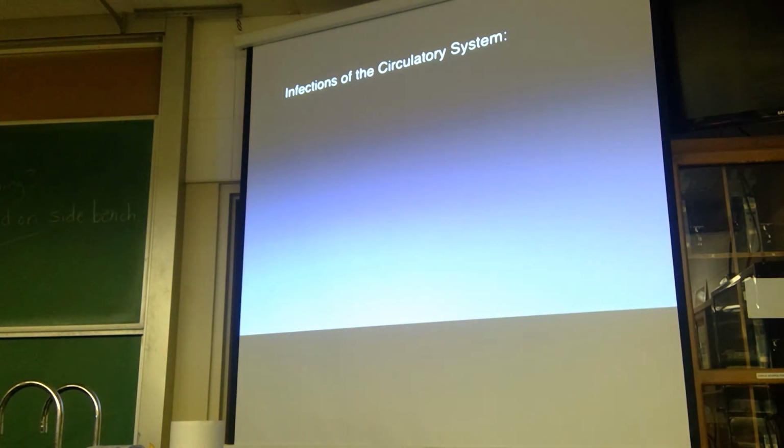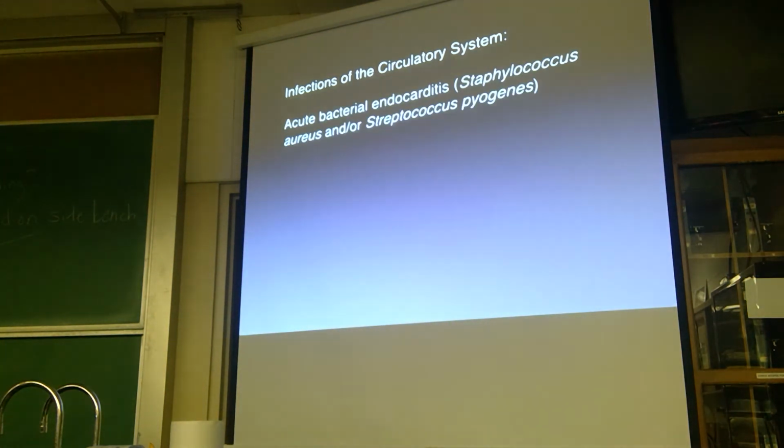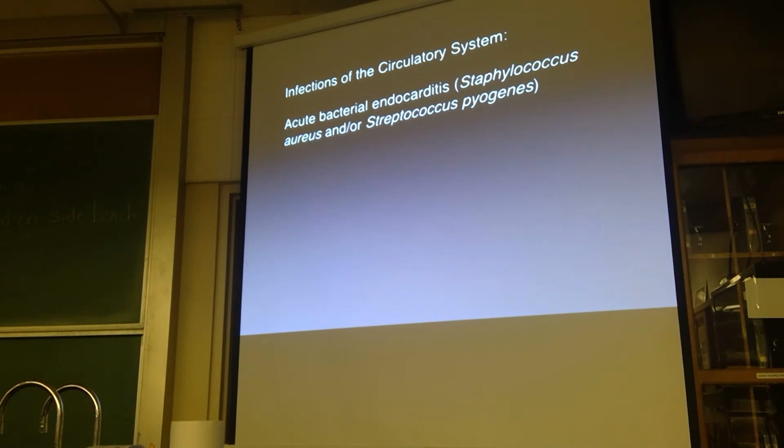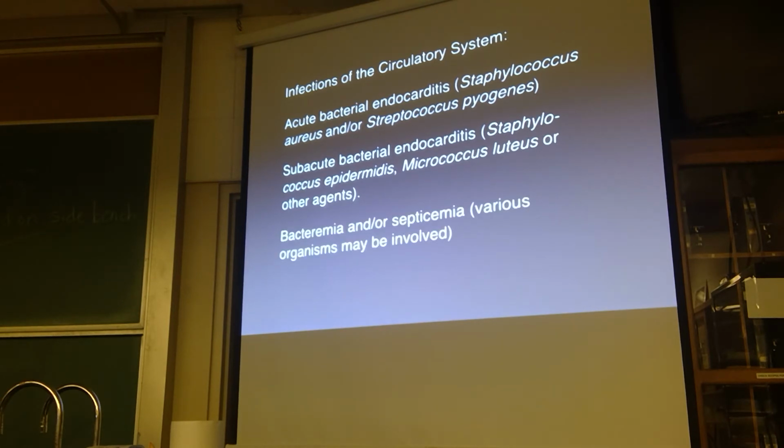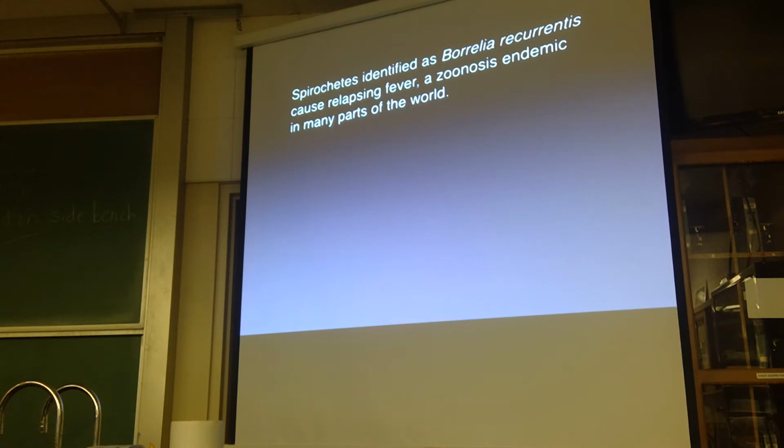Then we come to infections of the circulatory system. Quite a number of these are kind of new ones, and I'm not sure that we had all of these on our outbreaks list on the refrigerator. We talked about Staphylococcus and Streptococcus already, that these guys can cause bacteremia, they can cause septicemia, they can cause acute bacterial endocarditis, also subacute bacterial endocarditis. But we want to look at some that are new ones that are matches.